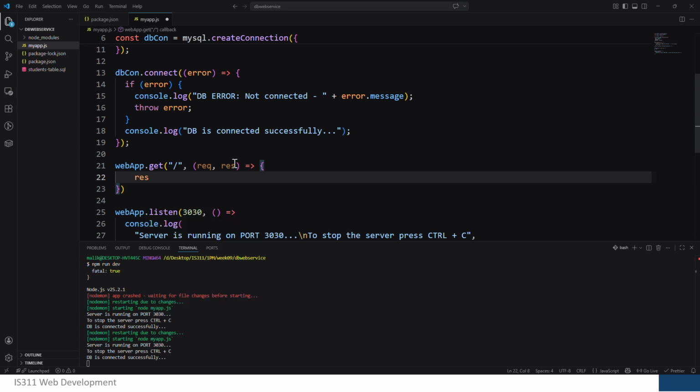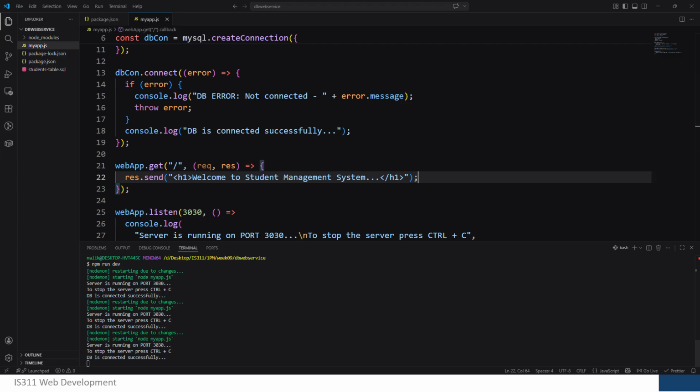Using the response object, I want to send some information, and here we say welcome to student management system. Let me make it slash h1. I want to send it back as an h1, so it is sending back a response.